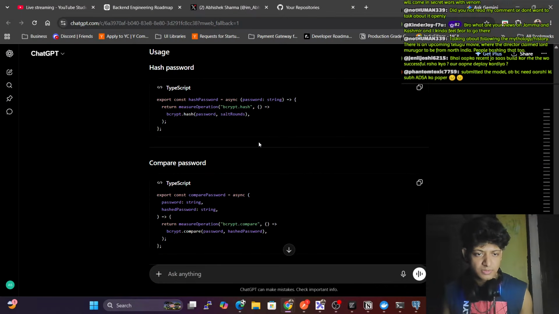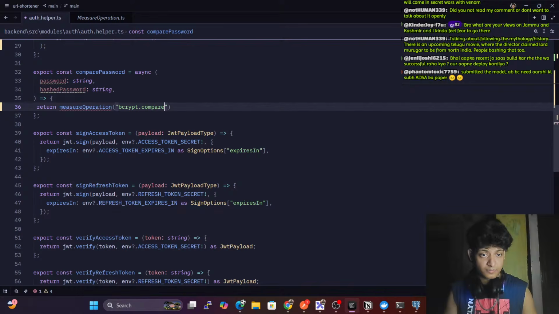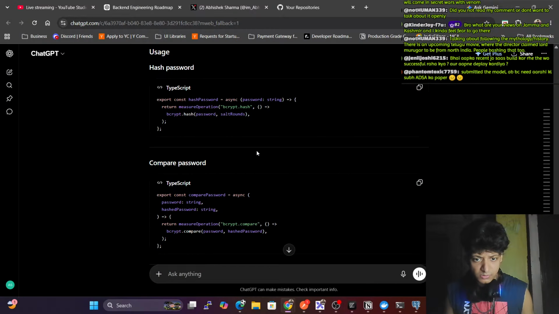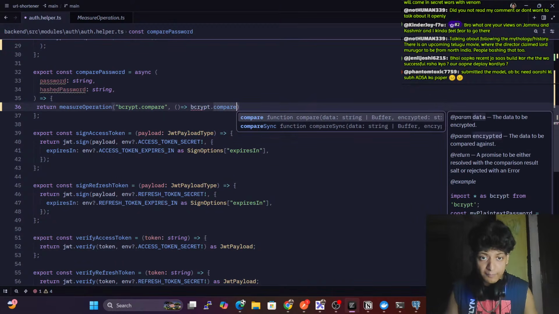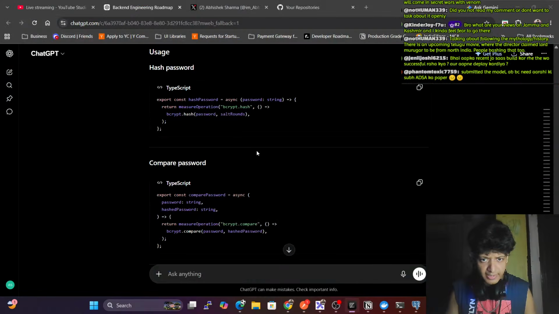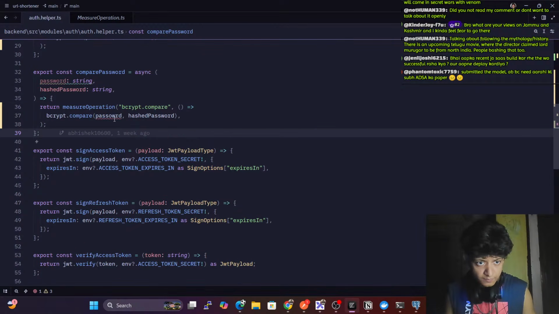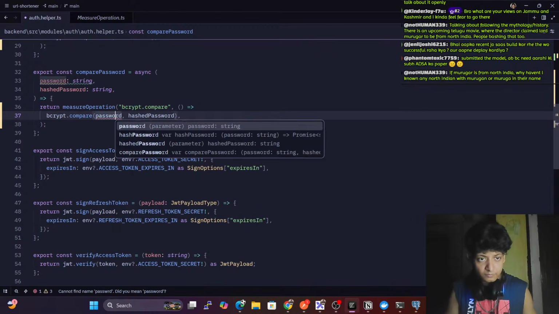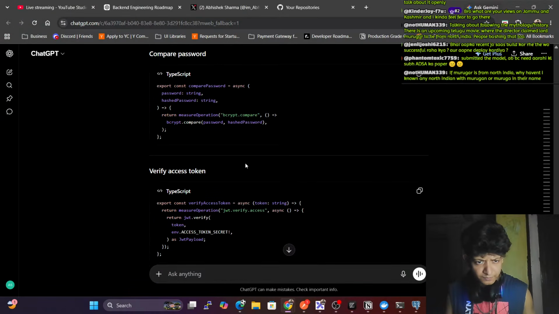Measure operation, compare password. Password and measurable, fine.